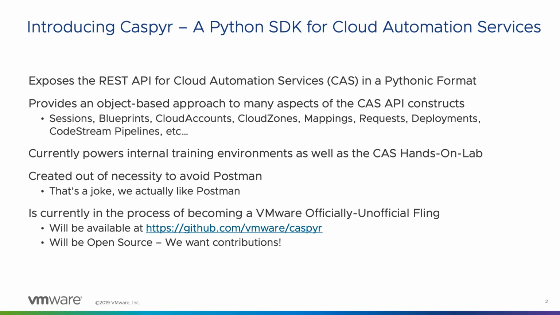A couple of examples of where CAS is used today inside of VMware. When Grant wrote the hands-on lab for CAS, he actually used Casper to automate the whole thing. So when you log into the hands-on lab, you get an org that's already got things like cloud accounts set up, cloud accounts being the way that we talk to public cloud resources. You've got basic project and zone configuration. So there's a whole mess of things that are configured out of the gate inside of the hands-on lab, and all of that is powered by this API toolkit that we've built.